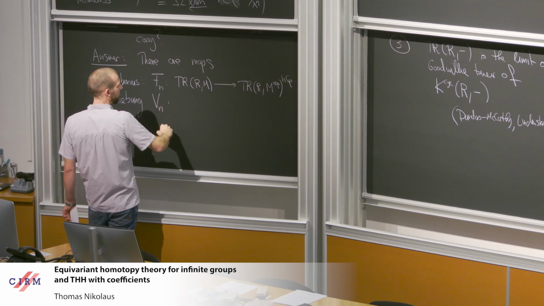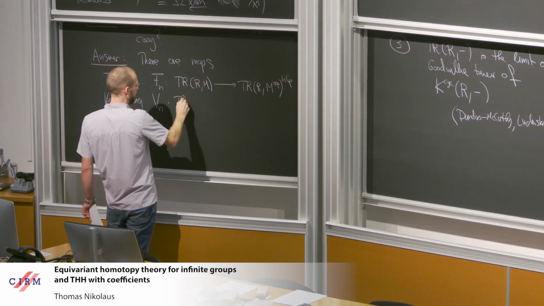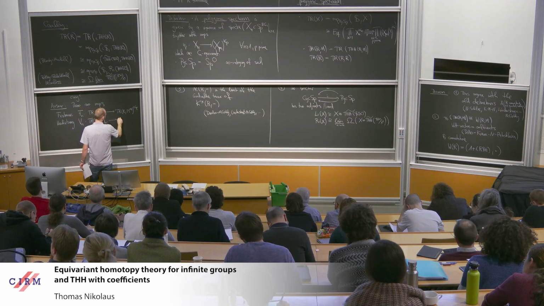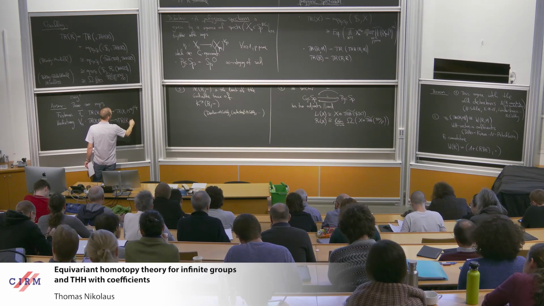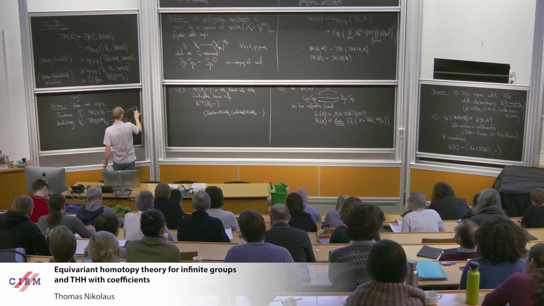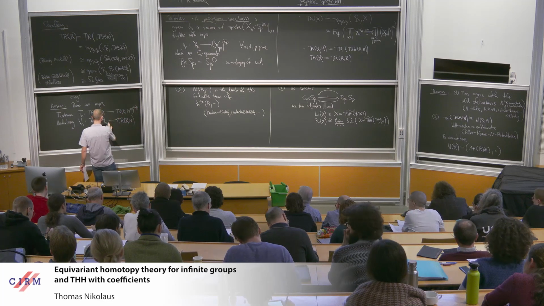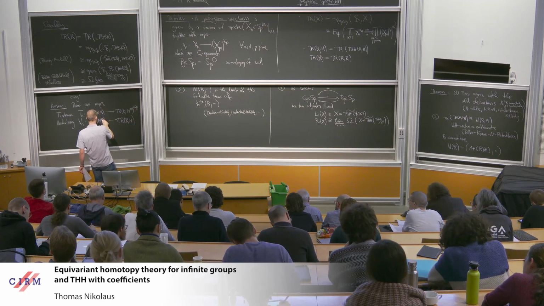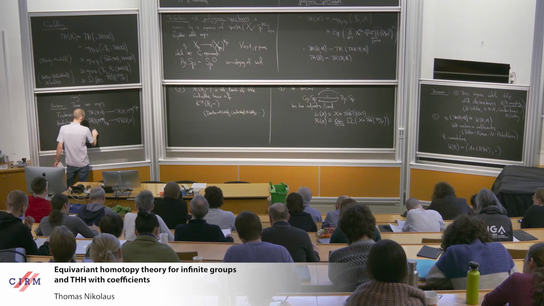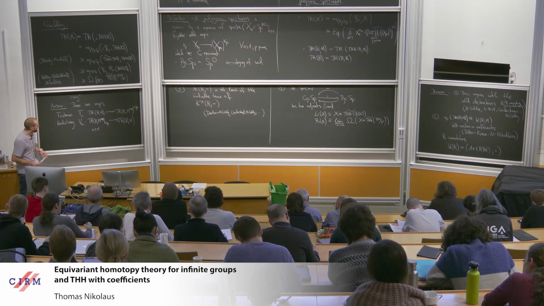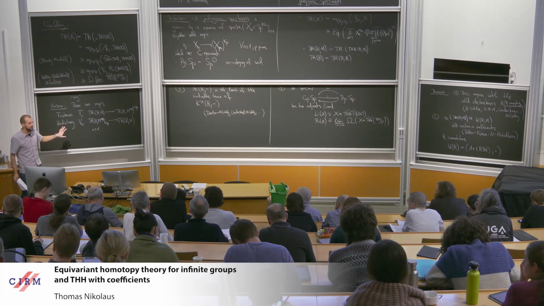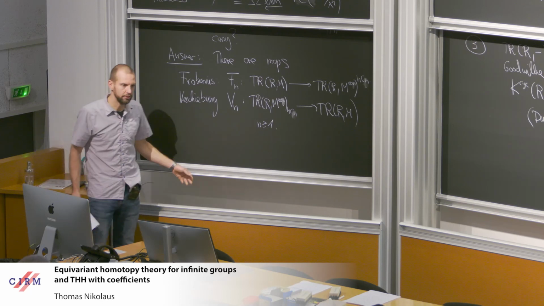Vn for every n from TH8 TR R with p-fold tensor product HCP into TR R. Yes, I think I mean n and cn. Now I mean n and cn. And here it turns out that I can write n, and I have to write n, whereas at the beginning I wanted to write p. The reason is that here I'm taking homotopy fixed points and homotopy orbits, and they behave differently than the Tate construction with respect to primary decomposition.